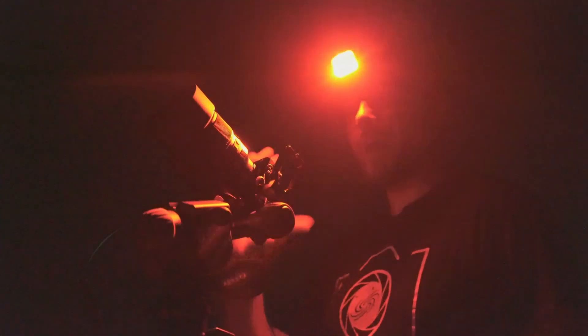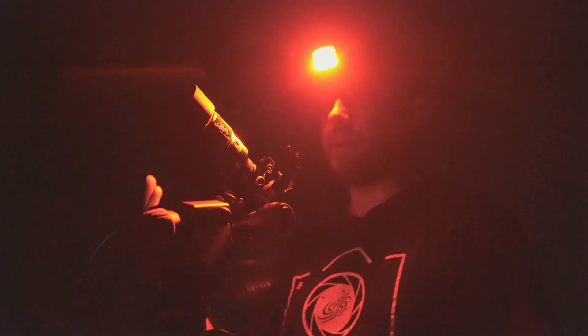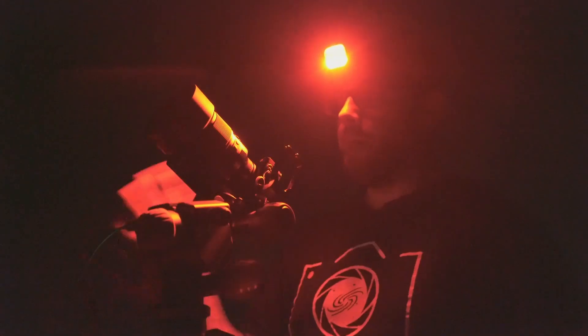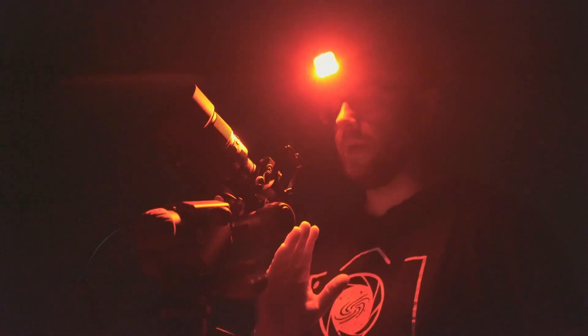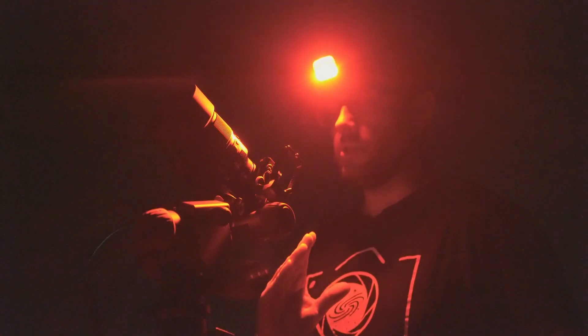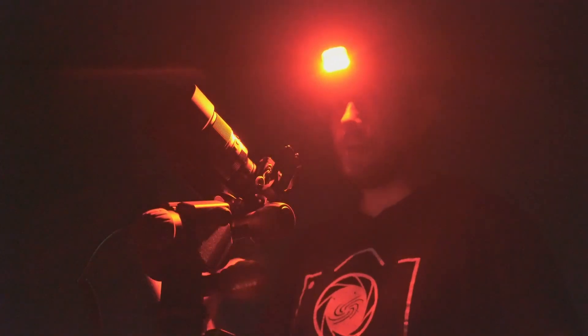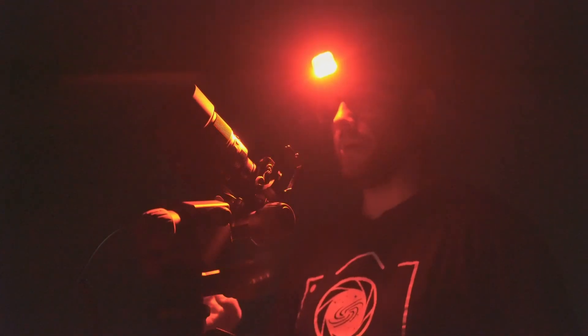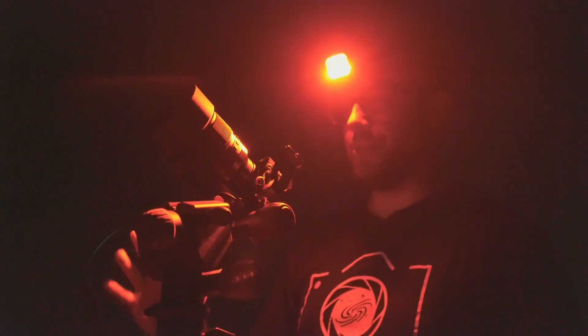If at f1.4 the stars already seemed quite good, at f2 it would be the optimal point — perfect for shooting with this lens in astrophotography. f2 is still a very bright aperture for astrophotography and night photography, and with this focal length of 85mm we're going to be able to do some really interesting things. I'm going to shoot a sequence of photos at f2, 30 seconds of exposure, ISO 400, and capture a little over an hour — ideally two hours of integration of this object. Let's see what we end up getting with this Kase lens.